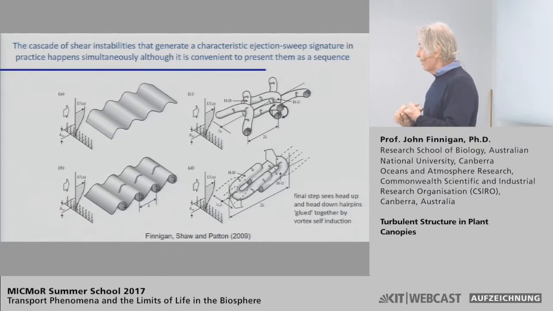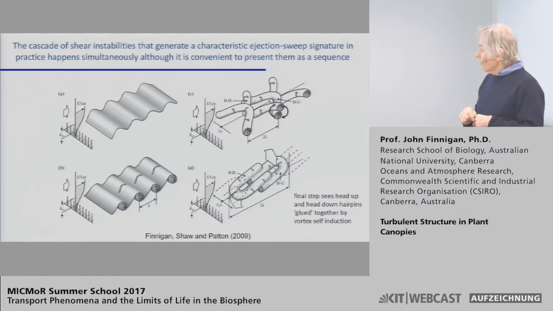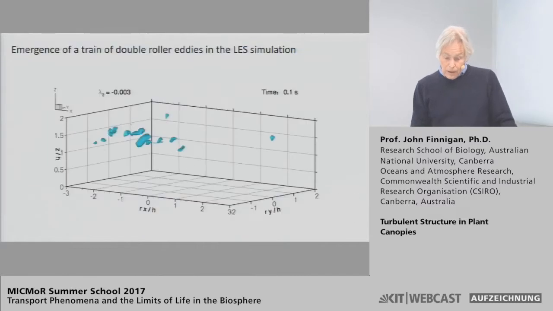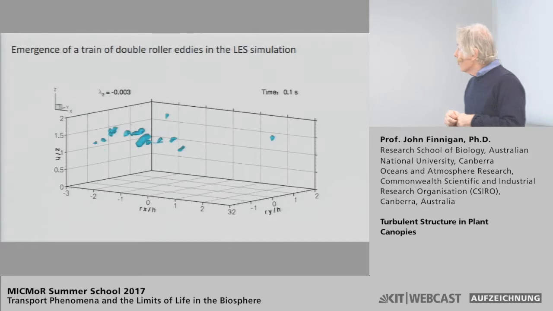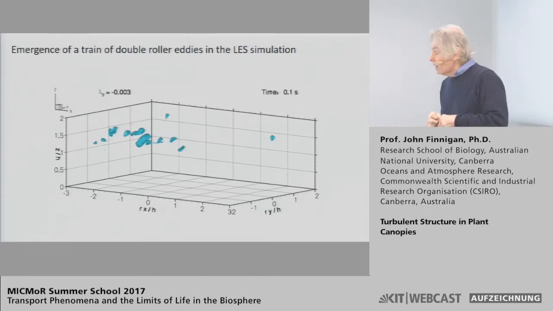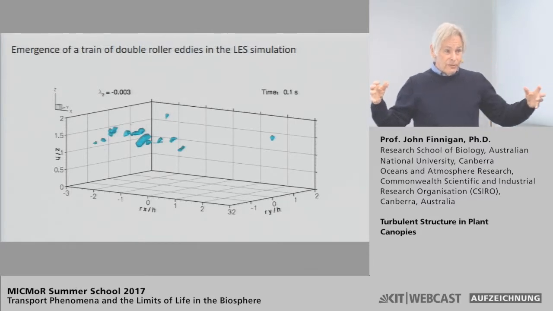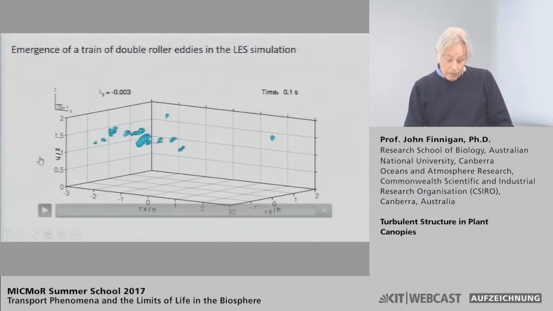Now, as I said, for convenience, it's nice to present these as a cascade of instabilities. A linear instability, Kelvin-Helmholtz. The clumping into Stewart vortices is a nonlinear instability. The self-interaction of those vortices is a linear instability, and then vortex induction is a nonlinear process. But in fact, in a real canopy, this happens all together. So what we've got from the large eddy simulation here is we've looked for strong pressure pulses at the canopy top. We've taken the before and after time series from the LES and composited a bunch of these to see what actually emerges when we just let that thing go.